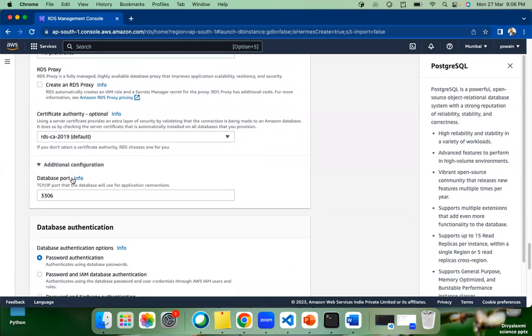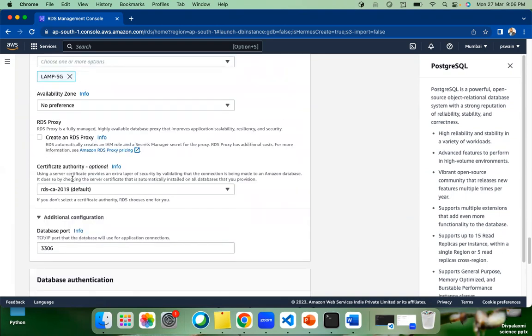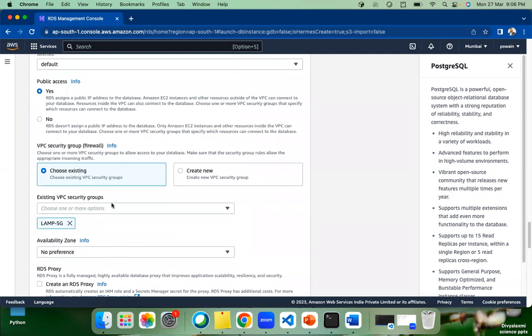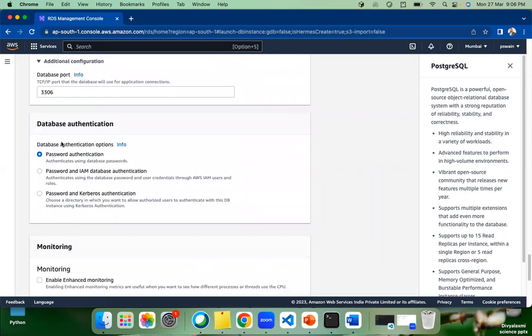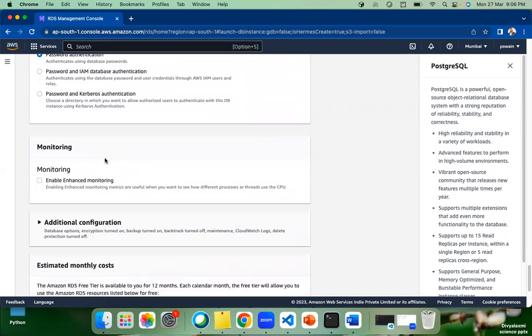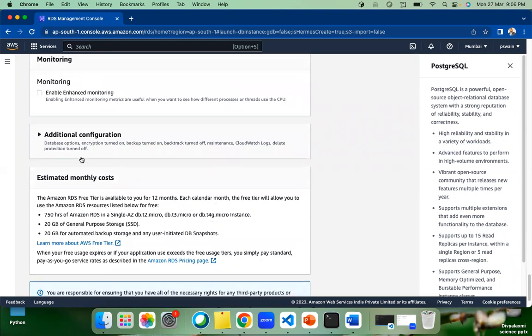That's why I added it here. For you, either you can create a new VPC security group and add it there. That's fine. Now, database authentication: password authentication. I need this password authentication. That's fine. Monitoring, I'm not going to show you now.